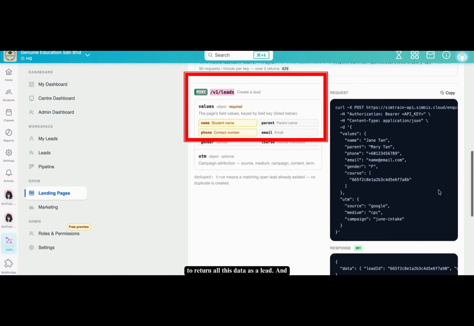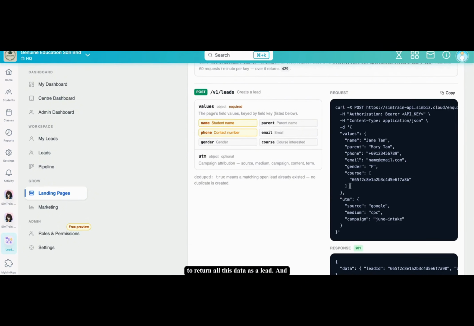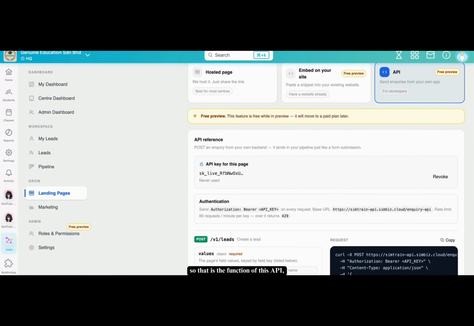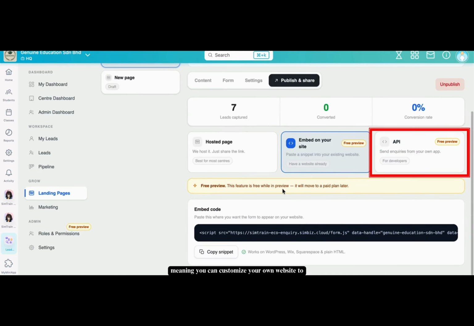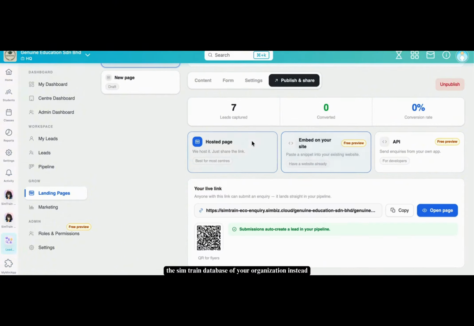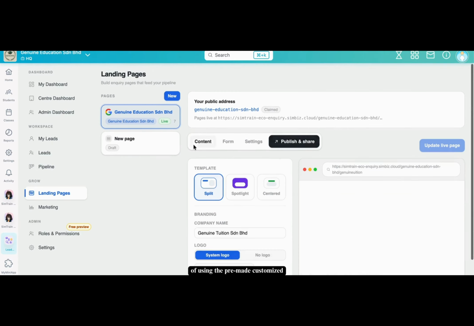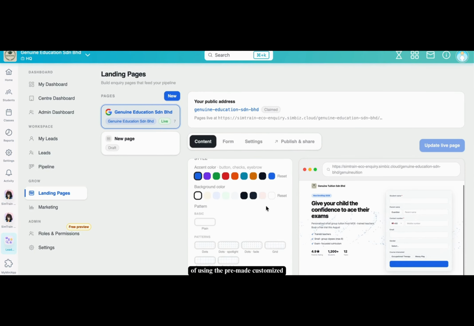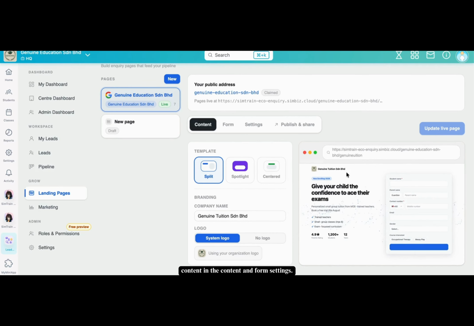And so that is the function of this API, meaning you can customize your own website to send all the data into the SimTrain database of your organization instead of using the pre-made customized content in the content and form settings.